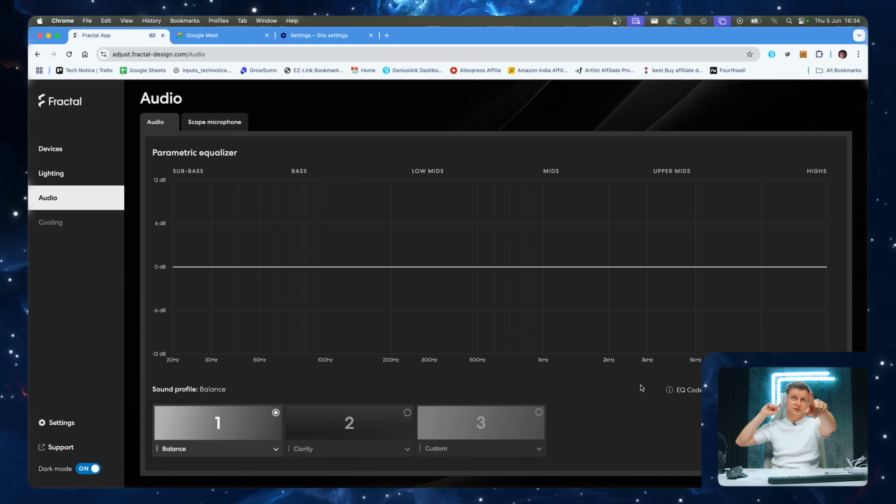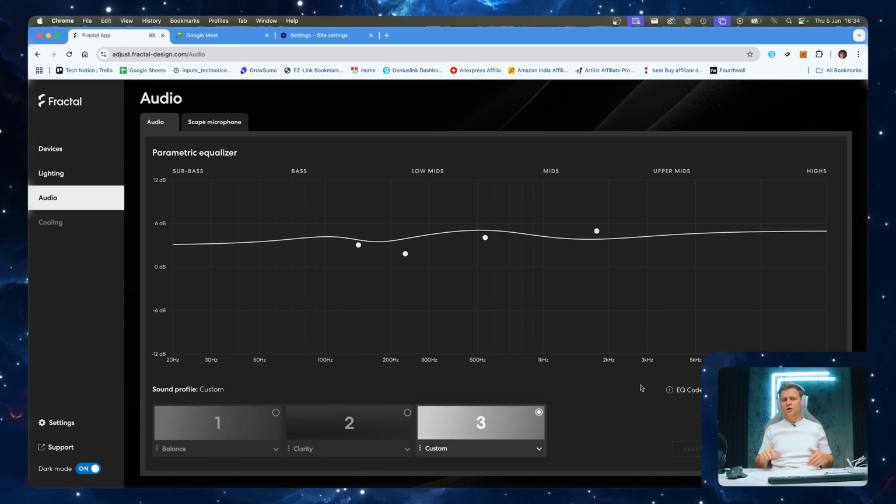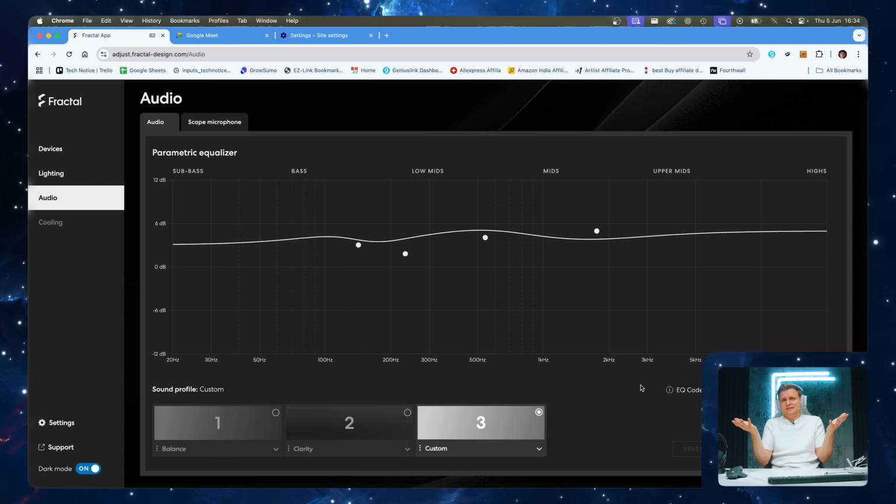As I'm pressing this, you can see it changes there as well. Oh, this is so much better, guys. So what I would recommend here is just play around with the EQs, because I found that my maximum volume is a little bit lower than I would like.